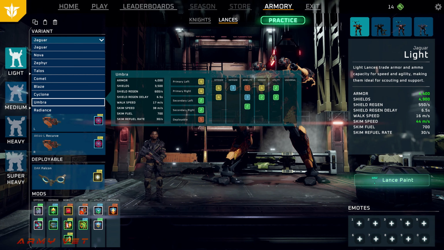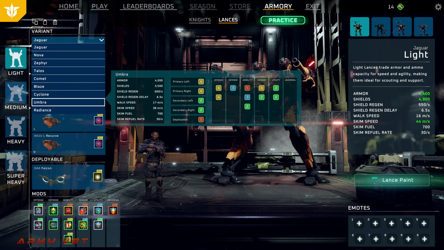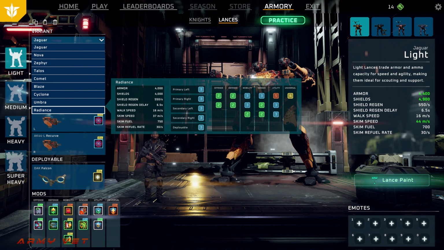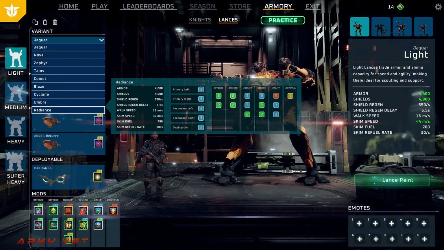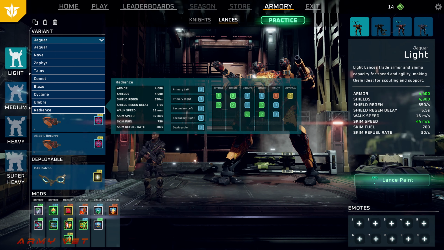Umbra has a small buff in speed and shield regen over the Jaguar, but doesn't have the upgrades. 12 seconds for a full recharge for the shields, Tier 5 upgrades and deployables and mobility. The Radiance has 4K shields and armor, 650 skim fuel tank, and a 14-second full shield recharge. Tier 5 upgrades and utilities only.